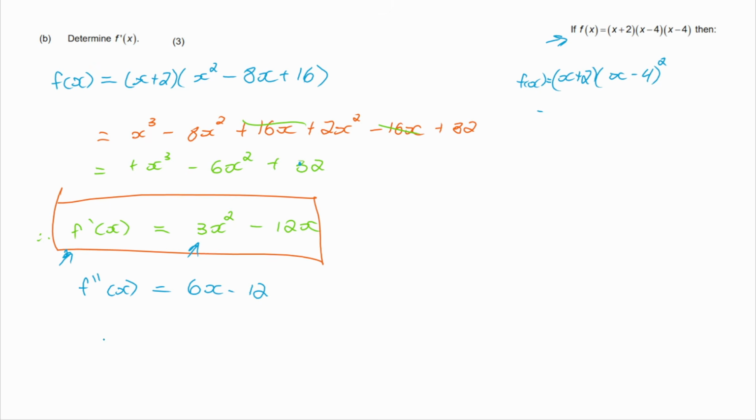So to find the point of inflection, we set this equal to 0. Okay, so you just say 6x minus 12 is equal to 0. You can do this on some spare paper because they don't exactly ask for the working. But anyway, what you're going to get is 6x is equal to 12. So x is equal to 2. So we know that the point of inflection is when x is equal to 2. But now what we have to do is plug this 2 back into f of x, to get the coordinates of the point of inflection.